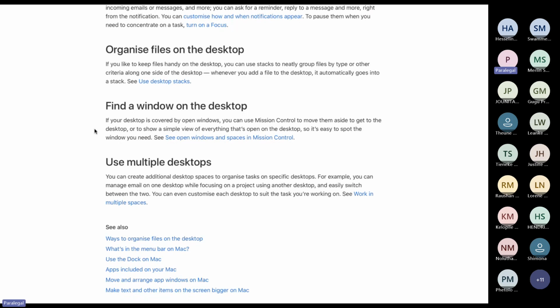If you want to find a window on the desktop, you use something called Mission Control on a MacBook. To find Mission Control, you simply move the mouse to the top right corner. It will show all the different windows that are currently open, and you click on the window that you want to use and you access it. Of course, sometimes the windows are just too many. And if I were you, I would close the windows that I'm not using and probably have 3, 4, 5 windows at most, so I can navigate around the window that I'm working with.